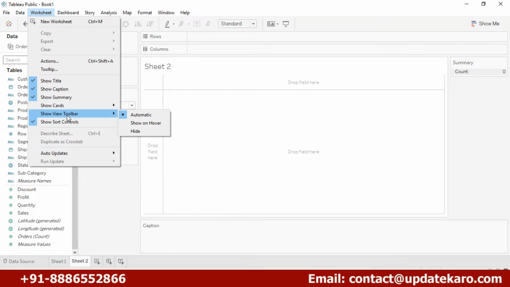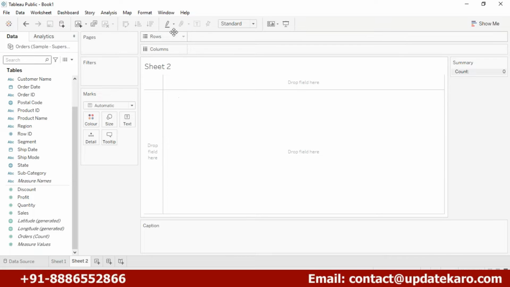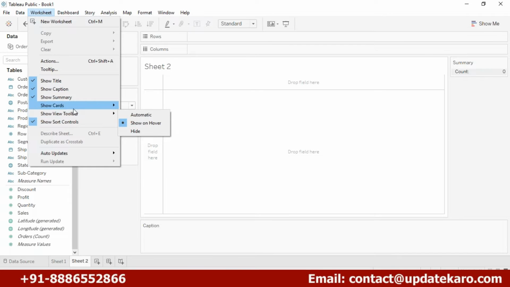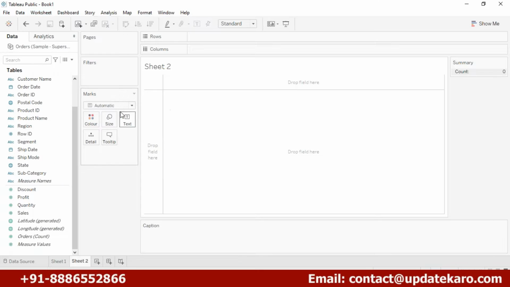And here you have show view toolbar, right? Here it is in automatic mode now. You can just click whatever mode you want. You can hide them, or you can show them. It will get hidden and will be shown when you hover over there, right?